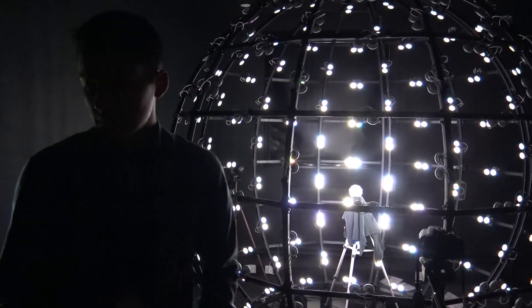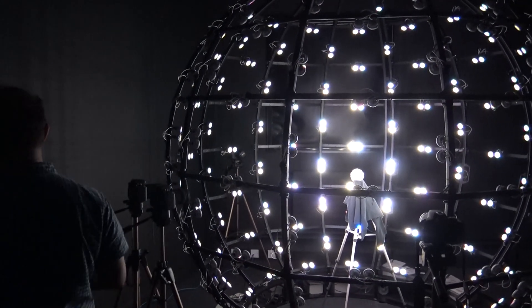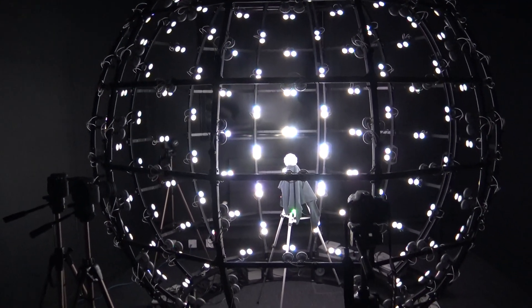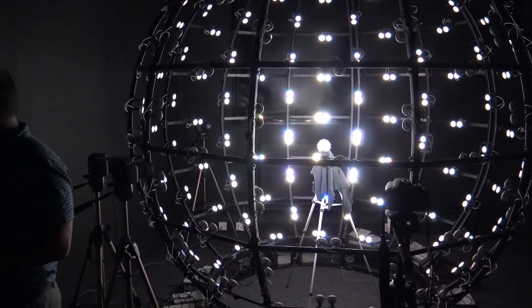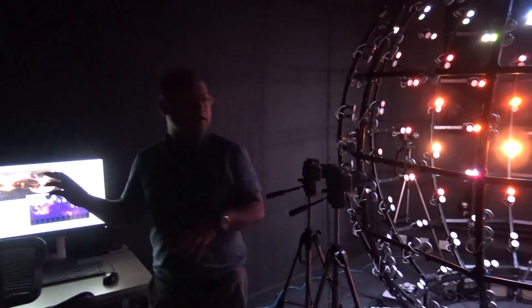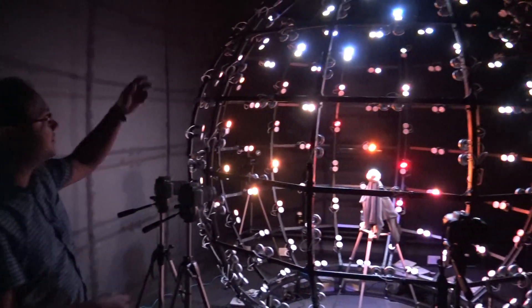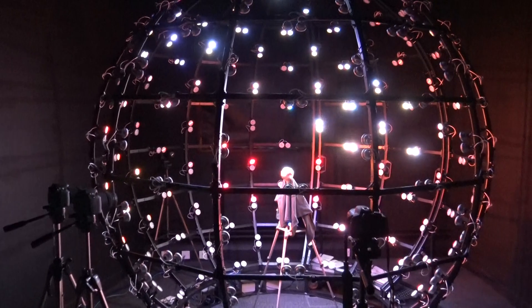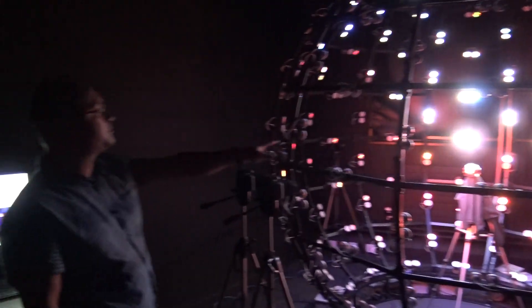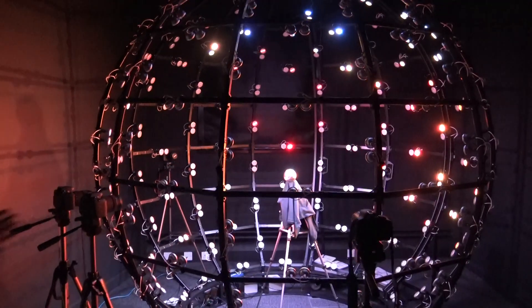So what we have here is a lighting environment called the Grace Cathedral, which is relatively popular in the field of computer graphics. It looks like that. We sample the lighting discretely and reproject that with the lights of the light stage. So if you look at this environment, we're trying to reproduce it on the mirror bulb right there as discretely as possible and rotate it.